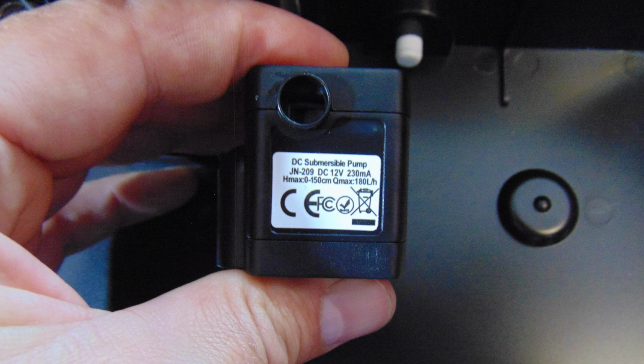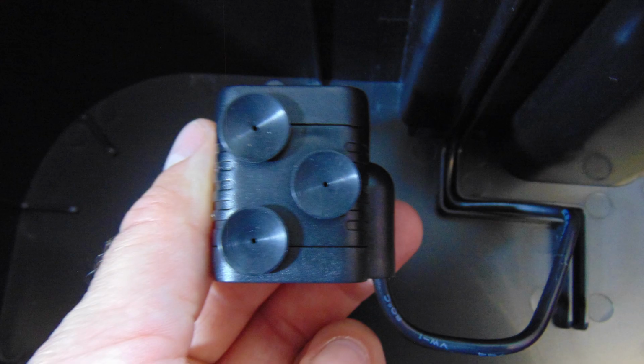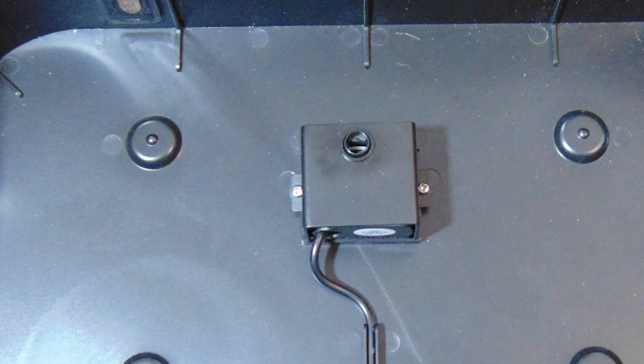The device's pump has a capacity to pump 180 liters of water per hour, which is more than sufficient for effective water oxygenation. However, the absence of a filter is certainly a drawback. To minimize noise, the pump is securely placed on rubber cushions attached to the bowl. Furthermore, it is further secured with a plastic cover. The pump operates in a cycle of 30 minutes on and 30 minutes off. Regrettably, there is no option to manually control the pump's activation or deactivation.